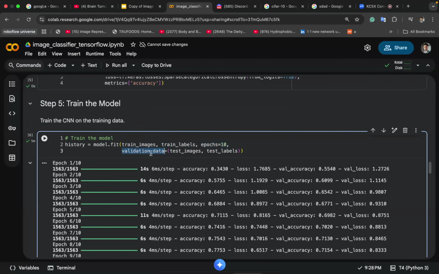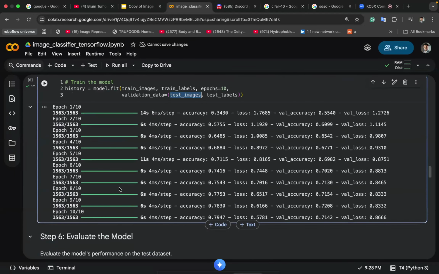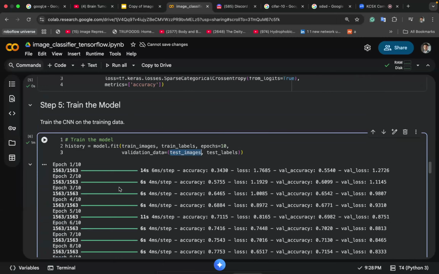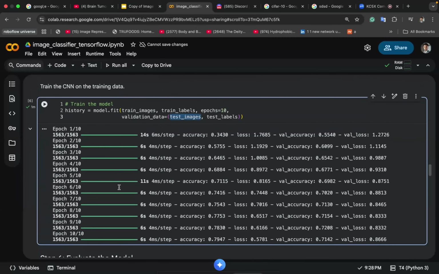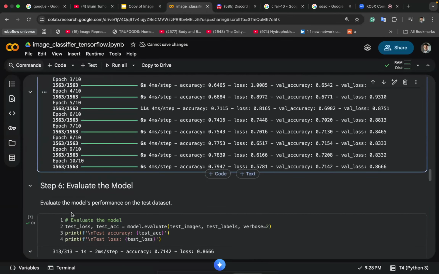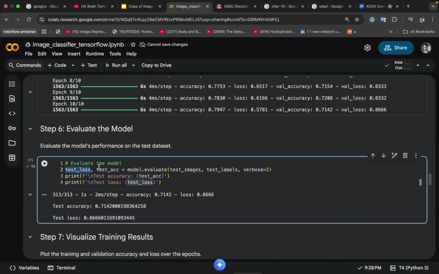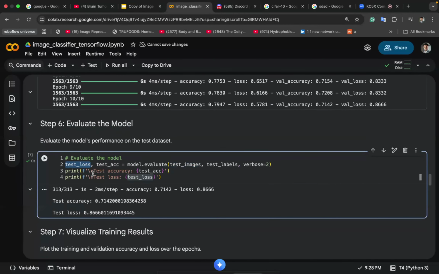Now, validation, later I'll explain to you guys what this does next week, but don't worry much about it. Then we train, and it runs for 10 epochs. And after running, we evaluate the model on the test data, we check how well our model is doing, right? And that gives us 0.7% accuracy. Then the training loss was 0.86.